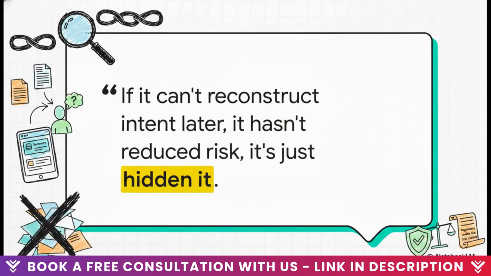I absolutely love this quote because it hits the nail on the head for our admin dashboard design. If the system can't reconstruct intent later, it hasn't really reduced risk, it's just hidden it. So when Jonathan's case gets escalated, our human reviewer gets a prepackaged, auto-generated case file. No more digging through original PDFs. The AI serves up a crystal-clear summary showing exactly why it flagged the case, the exact logic it used, and leaves a comment box for the reviewer's final decision. This is exactly how you breeze through strict regulatory audits like 6AMLD.